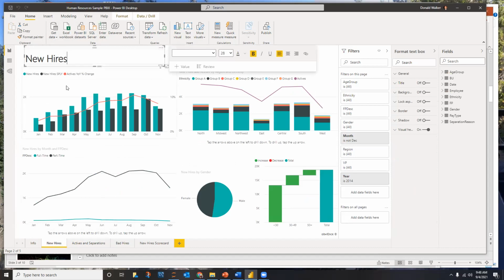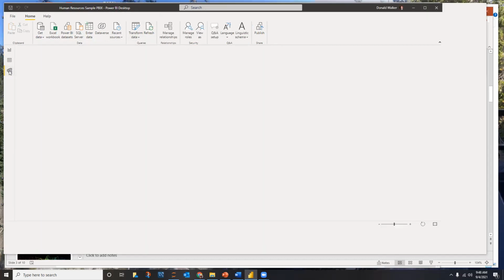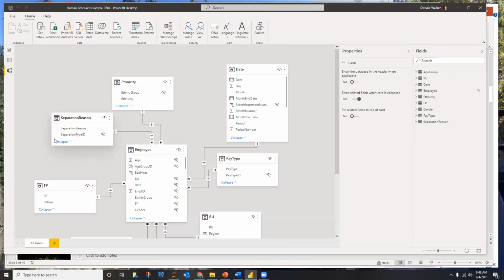So there's basically three parts of Power BI. You've got the Power Query Editor, which is where you set up what they call a query. They're really worksheets or tables. But then you can model the data, which looks a lot like an entity relationship diagram in a database.